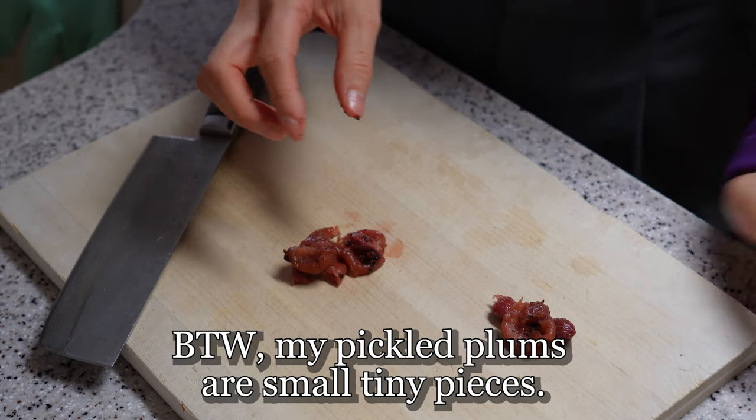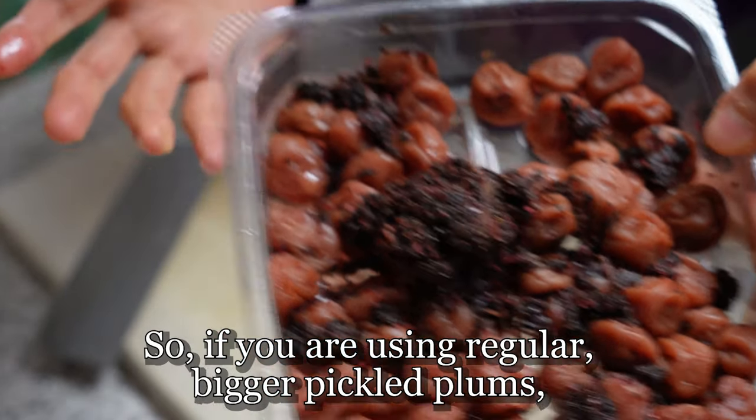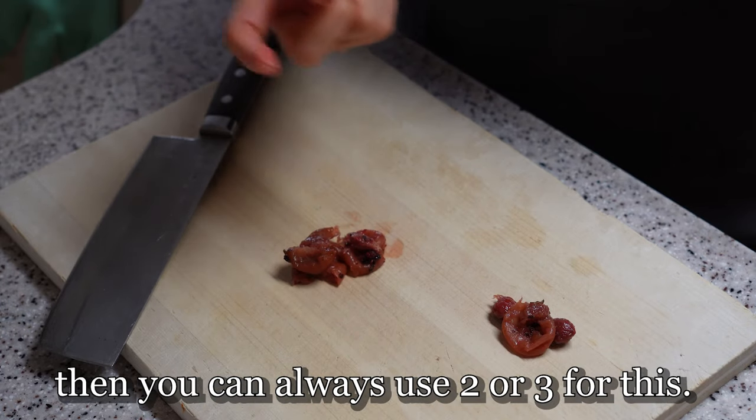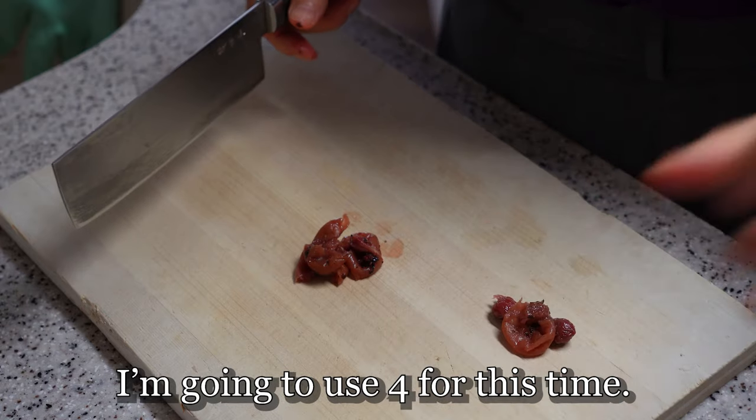By the way, my pickled plum is a small, tiny-pieces one. So if you're using a regular, bigger pickled plum, then you can only use two or three for this. I'm going to use four this time.